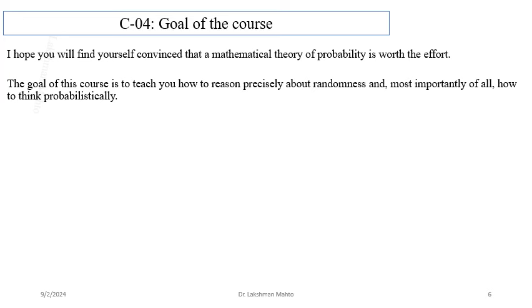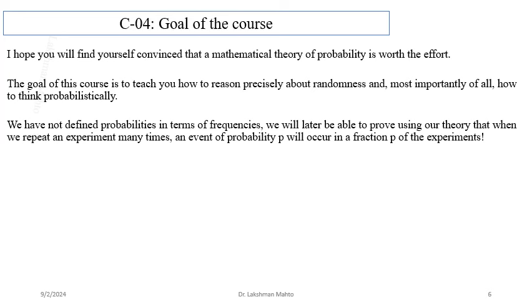We have to come up with a precise, best possible measure of randomness in any situation, and learn how to think in a probabilistic manner so that you won't commit mistakes in solving a probabilistic problem. We will not define probability in terms of frequency or the empirical formula, the number of elements in an event divided by the number of all possible outcomes. That formula, just forget it, leave it in high school. At some place you will get a match with it, but that matching process would be different.